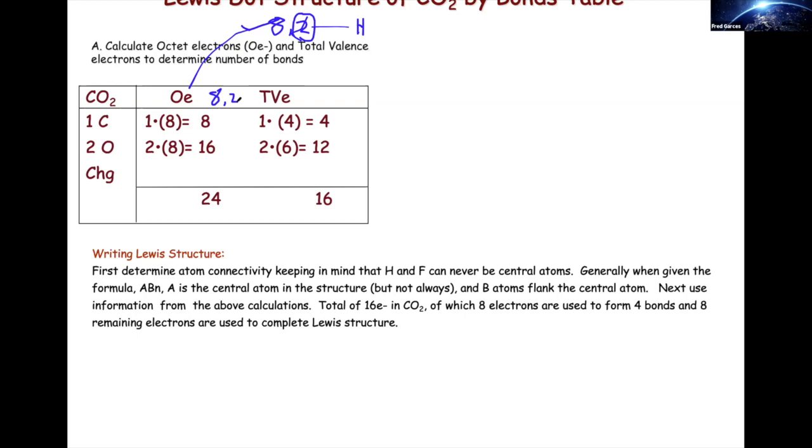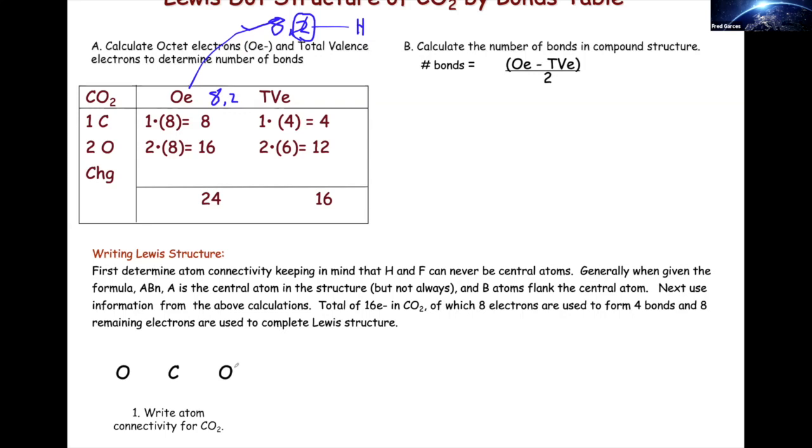The magical thing about these 2 numbers right here is that if you subtract them, by the way, this is the atomic sequence, carbon in the center, oxygen flanking. If you subtract those 2 values, the octet electron and the total valence electron, those are the number of electrons you have to commit to bonds. And remember, it takes 2 electrons to form 1 bond. That's why you divide by 2. So if you do this, you know exactly how many bonds in this structure you have. You have 4 bonds. And the way to draw 4 bonds is just connect them. 1, 2, 3, 4. That's 4 bonds, and they have to be evenly distributed.